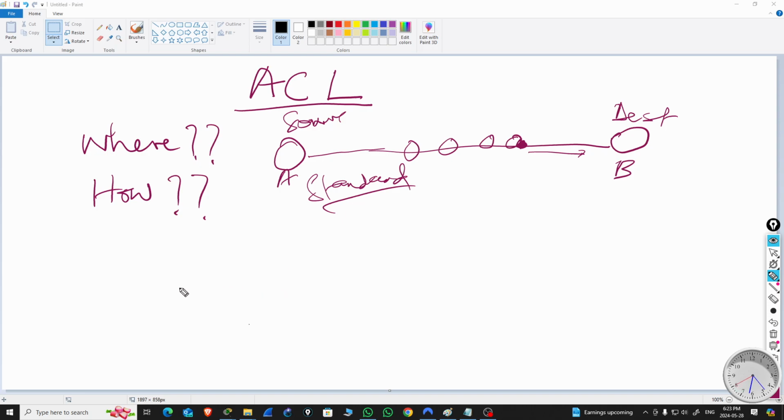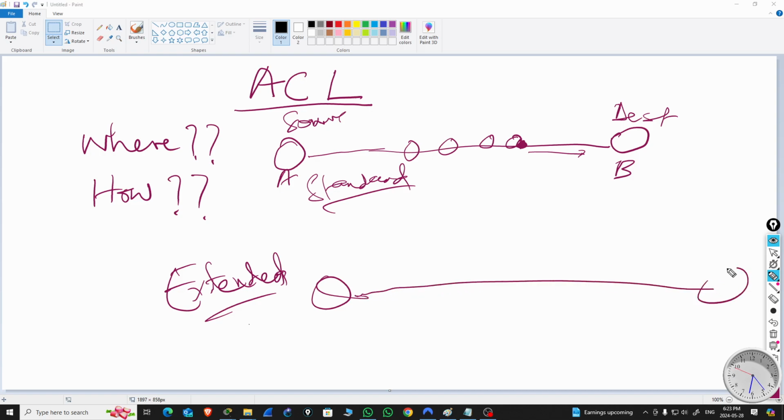And then for the extended ACLs, your traffic is going from one point to another point, from point A to point B, where point B is the destination and point A is the source.